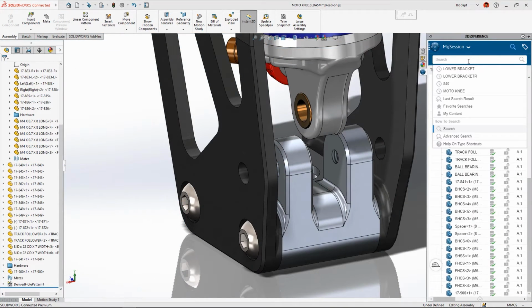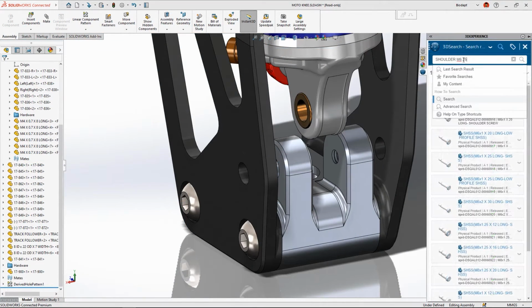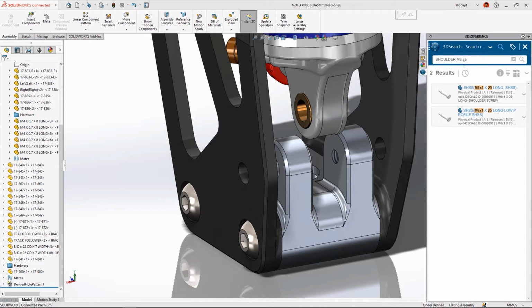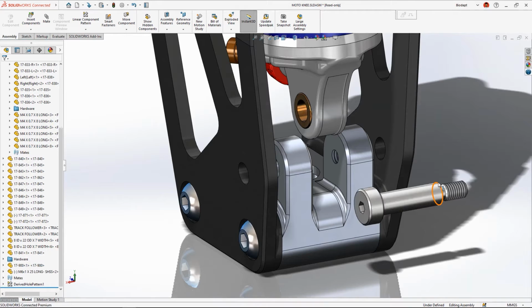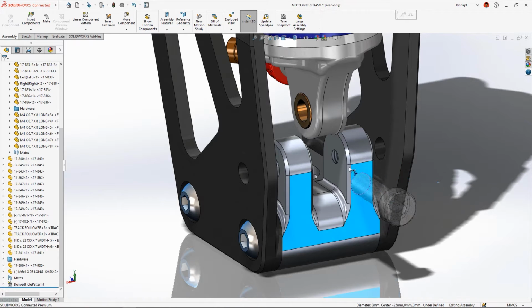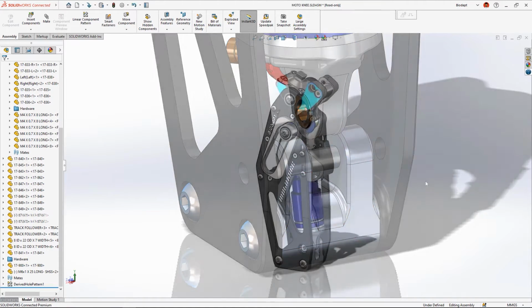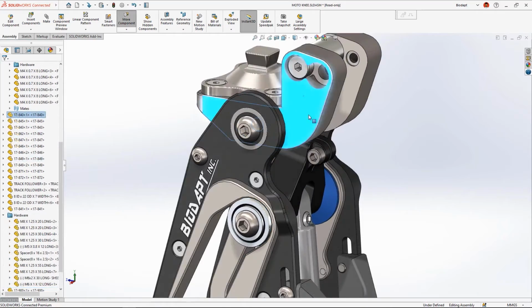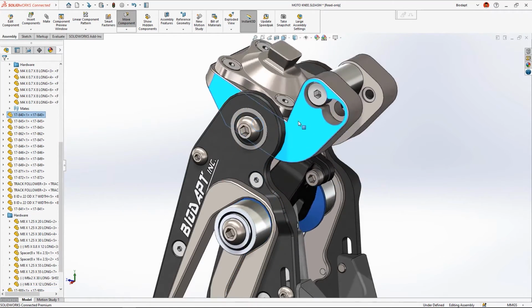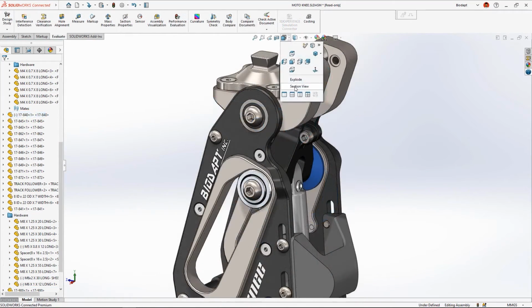Because SolidWorks is connected directly to the 3DEXPERIENCE platform, you can easily find the components you need with a simple search. Components can be snapped together with ease, no clunky menus or confusing windows to navigate. SolidWorks understands the mechanical relationship between components and can generate lifelike motion in even the most complex assemblies.